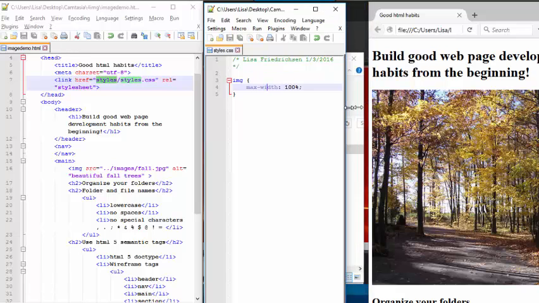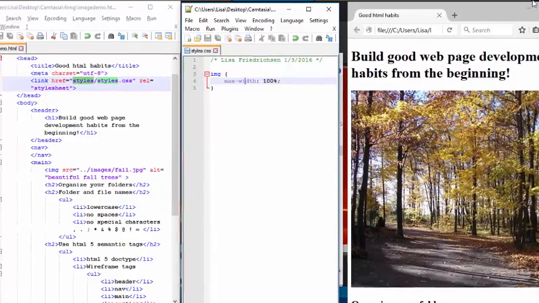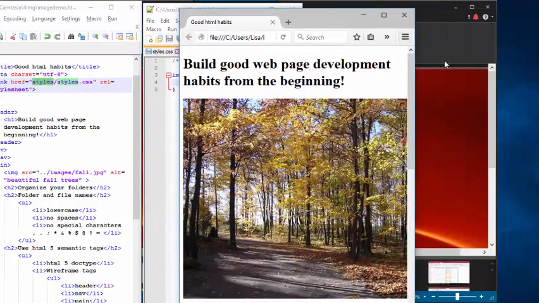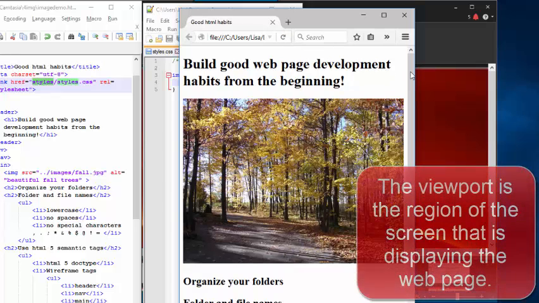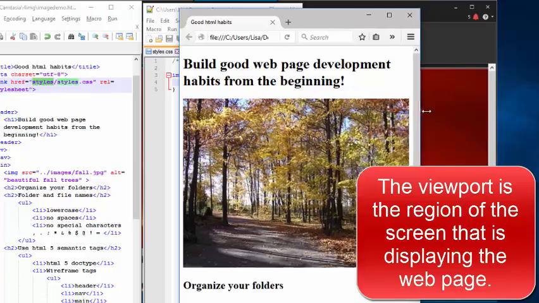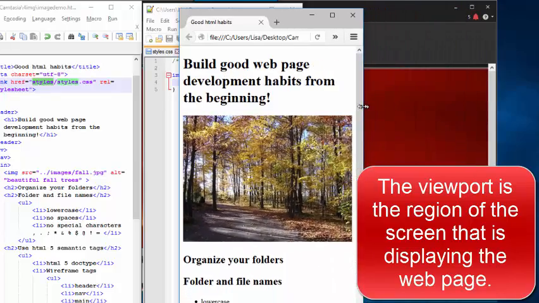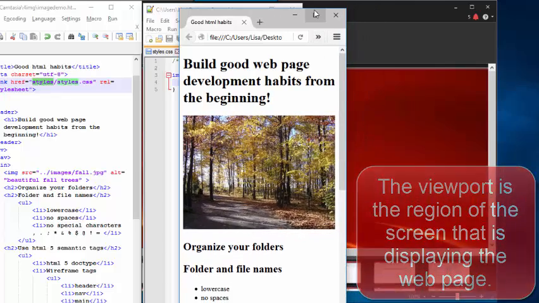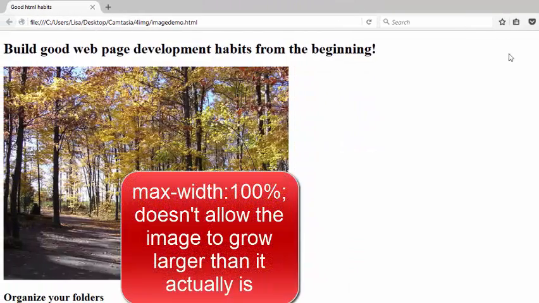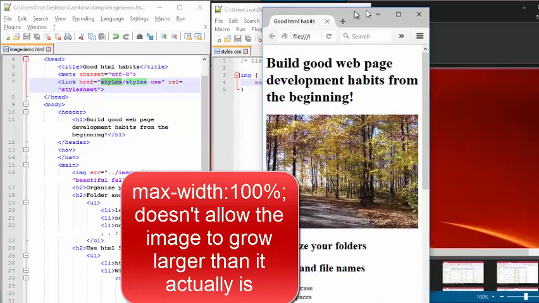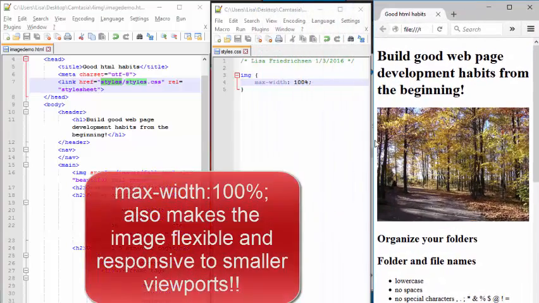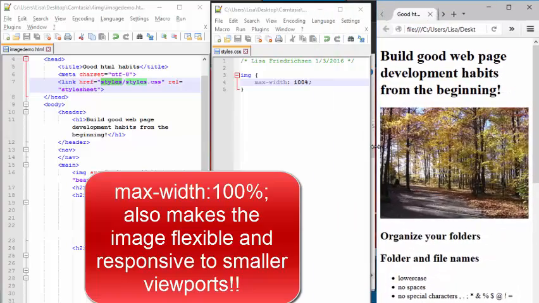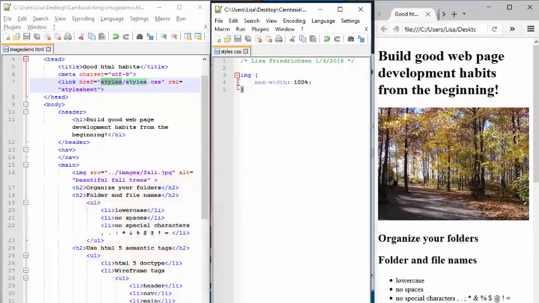The real magic of the max-width at 100% rule is when you start looking at this web page in different sized viewports. And I'm going to refresh it and start resizing my viewport. And you can see that that image has now been transformed into a flexible image. That's going to look great on an iPhone or a tablet or even a large screen. It won't get bigger than its maximum normal size. That style does allow the image to resize and be flexible as we go down to a smaller viewport. So this is the preferred way to style your images so that they're flexible on various size viewports. Thank you for listening.